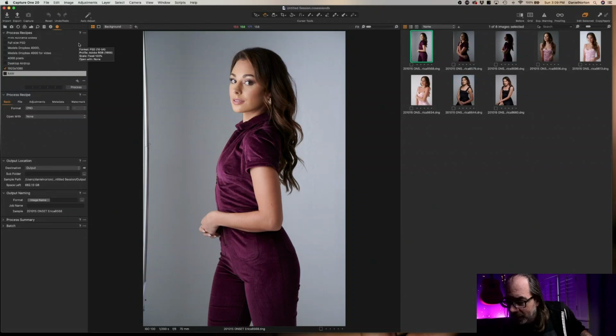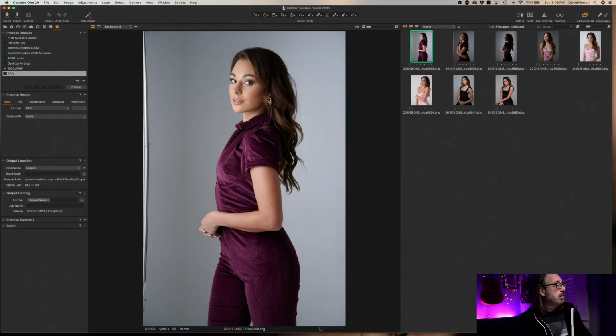Anyways, maybe we'll do a quick thing and figure out how to do that after we make our tab. So what I'm going to do is create a tab, which is basically going to be the kind of tab that I would set up if I was shooting the kind of work that I did mostly, which was catalog work. So I'm only going to put in this tab the stuff that I'm going to use during the tethered shoot.